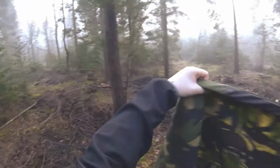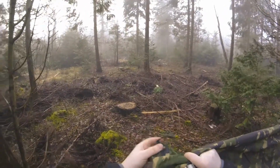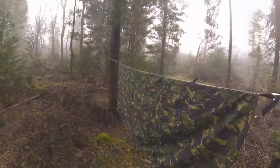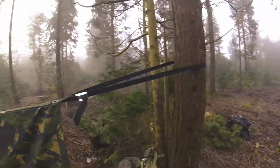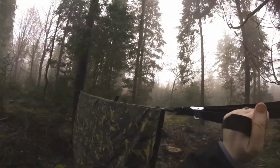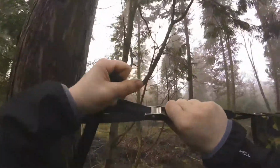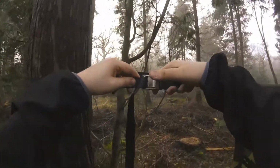Stick one on that end, make our way down here, probably do with another one on this side. Once you've got it set up with the mini ratchet straps, you can use it just to adjust it, pull it tight either end, and they're quick release. If you need to get away in a hurry, literally just push that button there and you're released.